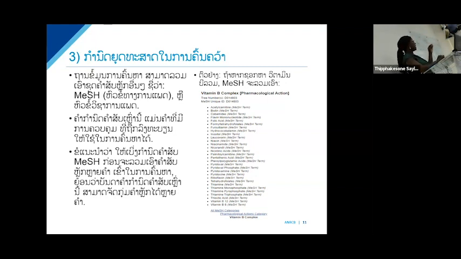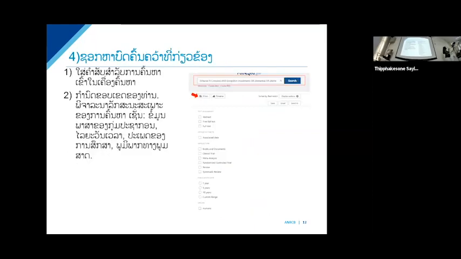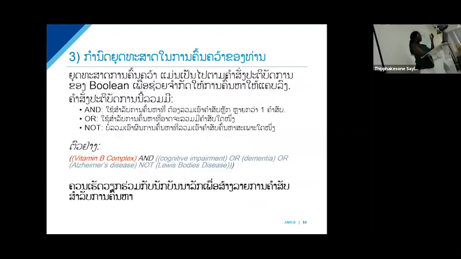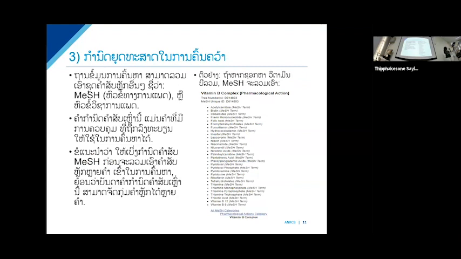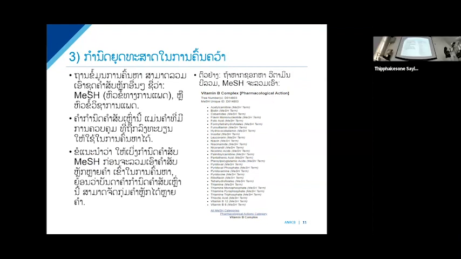What you're looking for can be defined under other names. So it's important to be able to recognize other names for the terms that you're looking for. For example, for vitamin B complex: biotin, flavin, folic acid. So be able to recognize some of the other terms that can be used to describe your search.